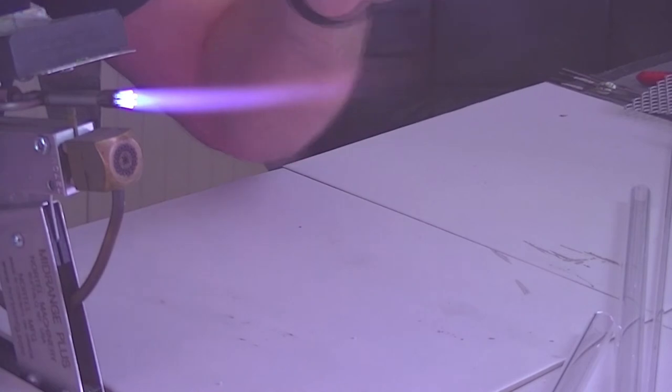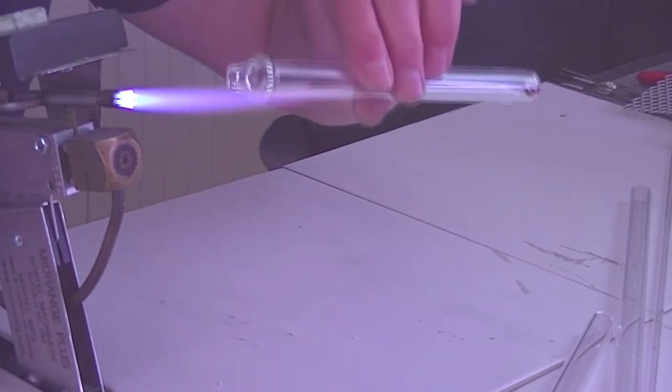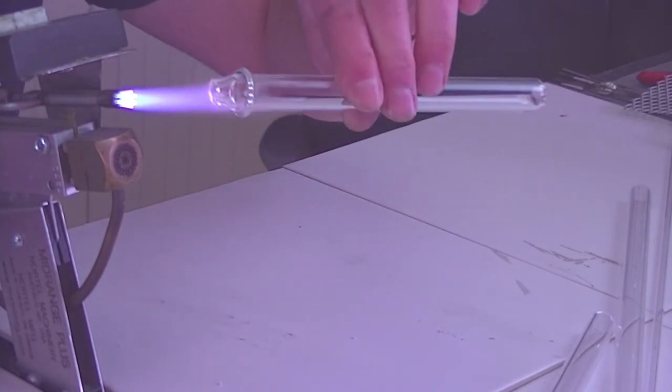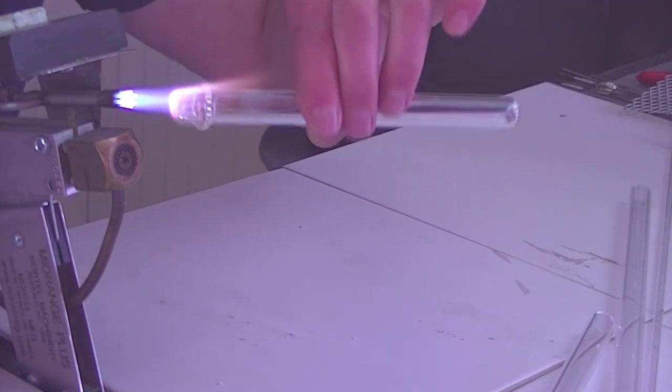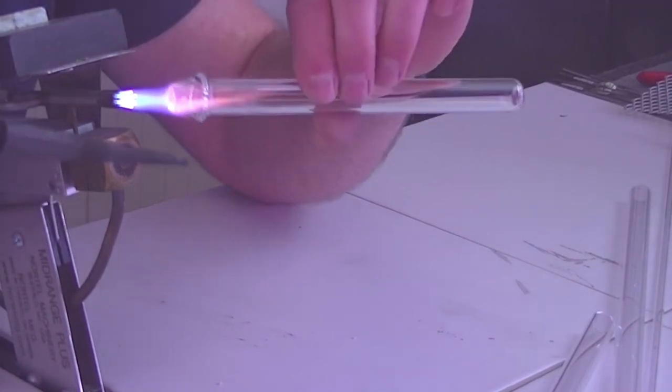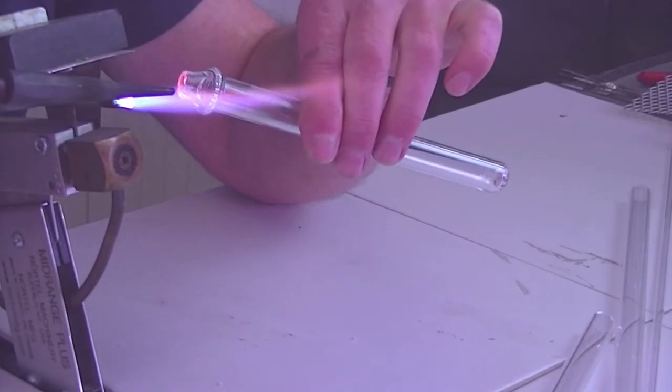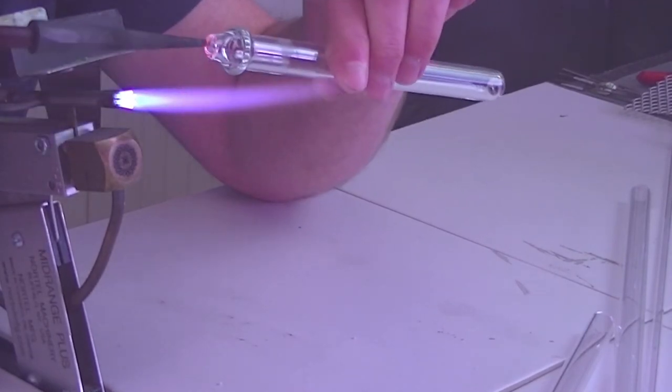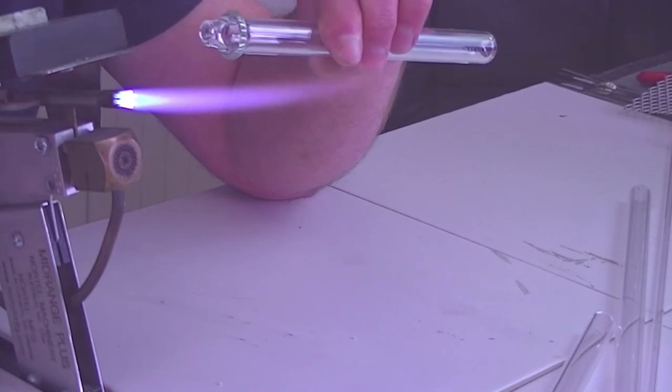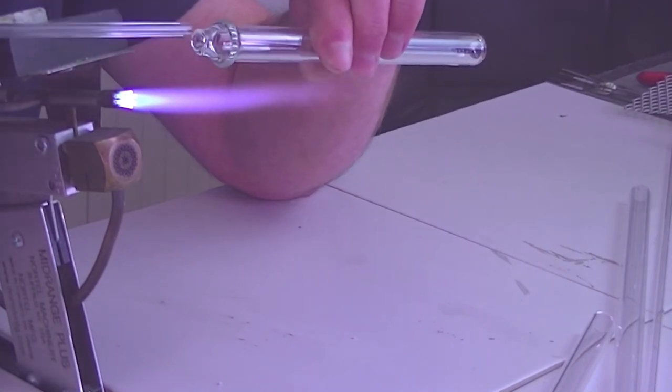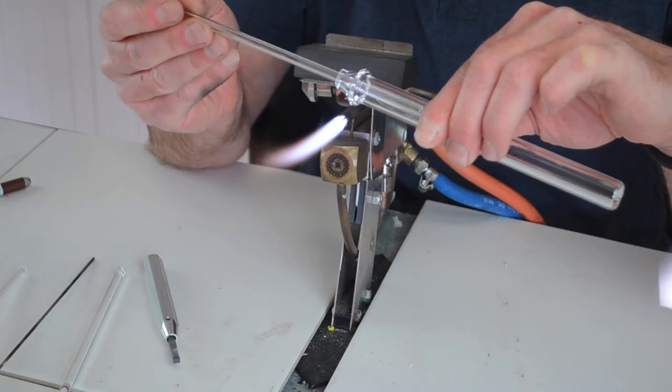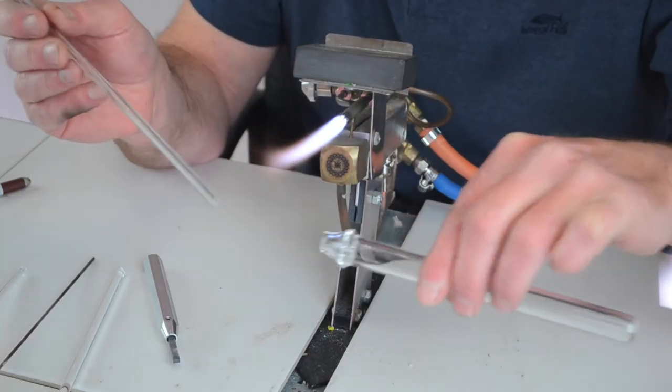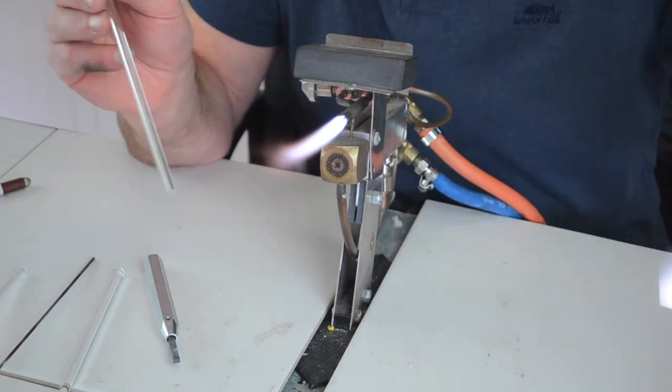And then just to the neck that we're going to put the wick holder in, just flame that over again. And just make sure with your reamer that you've got that 7mm ID, so you can just use the reamer to test that. And then get some of your wick glass and then just try it in, and it's a reasonably nice loose fit, that's fine. Put that to one side, they can go in the kiln tonight.